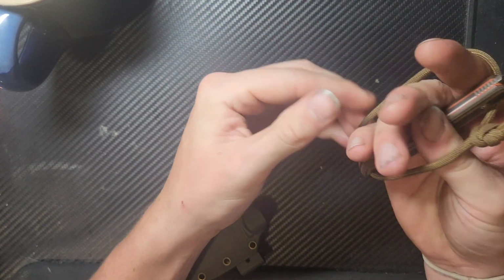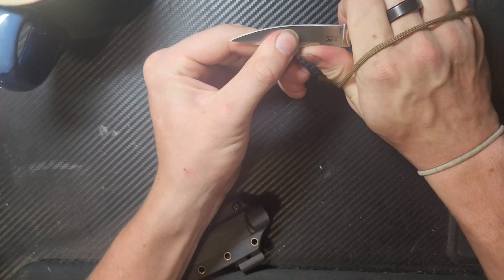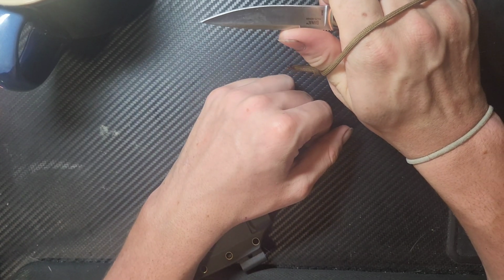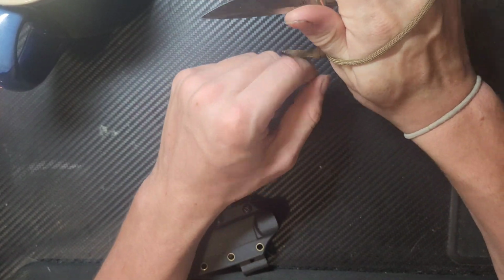It's over like this, and then just over your hand. And that actually does quite a bit. Just looping it over your hand like this does quite a bit to prevent your hand from even being able to slide up, right?